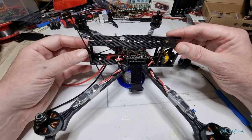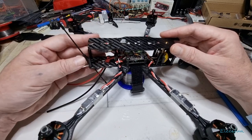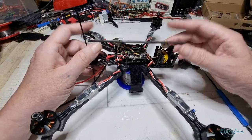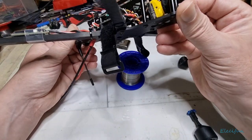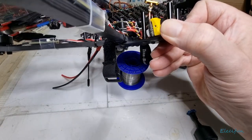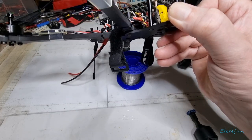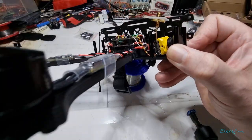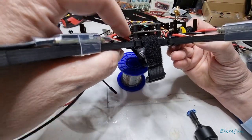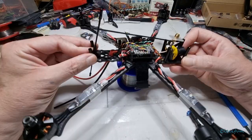My receiver antenna is at the back. I've got my little receiver and I'll use a zip tie to keep it in place underneath there. The video transmitter connects underneath — you might just be able to see where it connects in on that MMCX connector. Trust me, it's underneath there and it sits out to the back a little bit. That's where the power cables come out, you can see the board just down there.